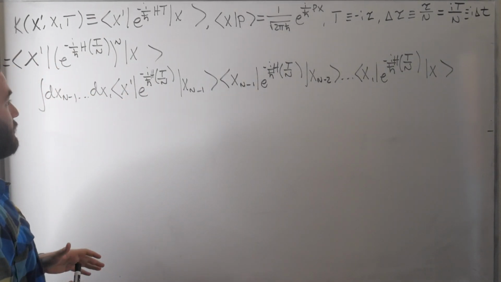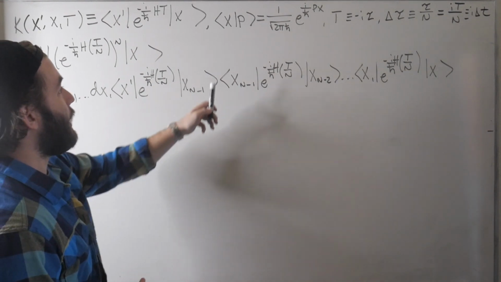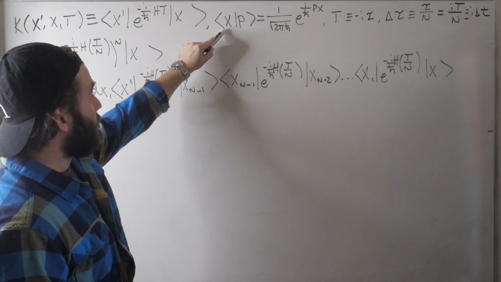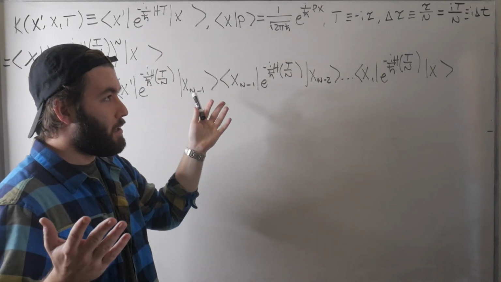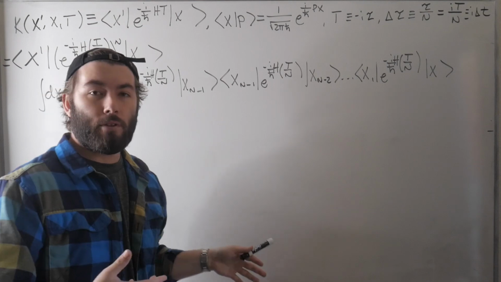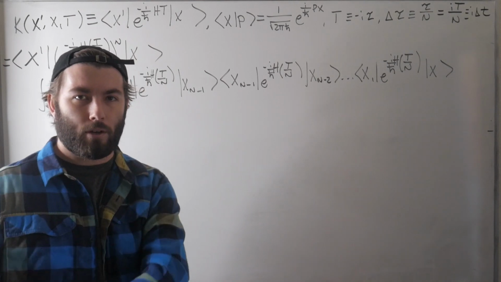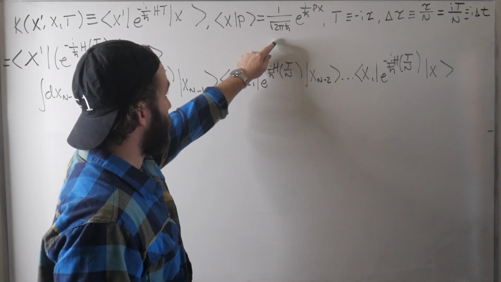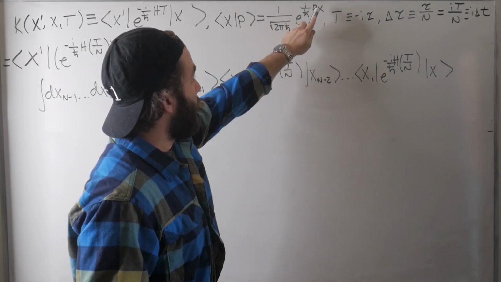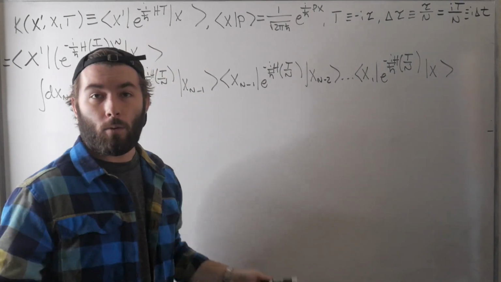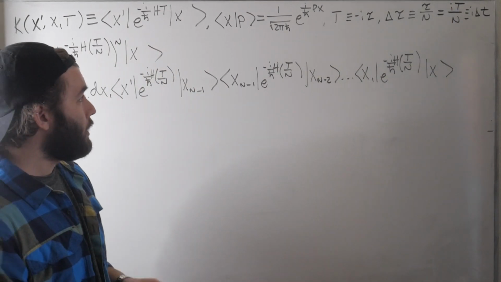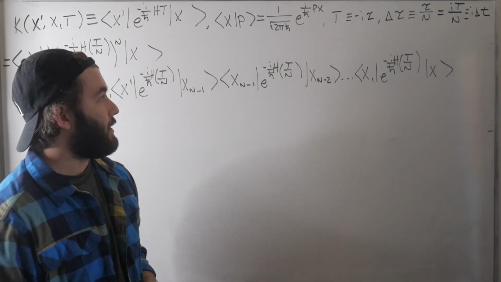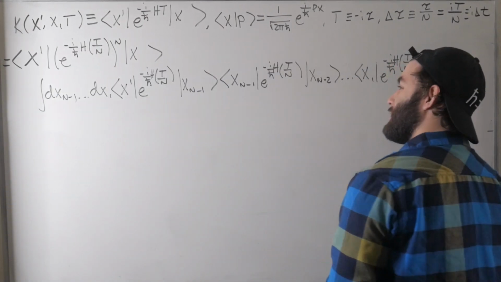For this video, one thing that would be nice to remember is the momentum eigenstate in the coordinate representation, which is really just the transformation coefficient for a Fourier transform when looking at wave functions in position or momentum space. It is just given by 1 over root 2 pi h bar, e to the i over h bar p x. If you've had quantum mechanics, this is nothing new. Don't worry about it yet. I just don't want to miss signs later on, so I have it up there. That's when stuff gets weird.